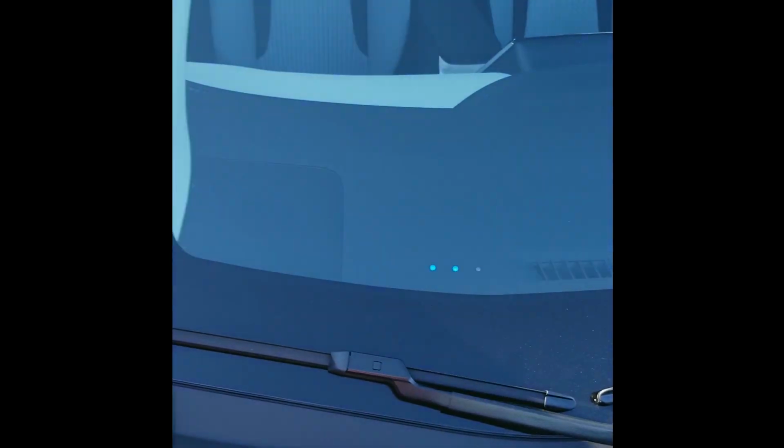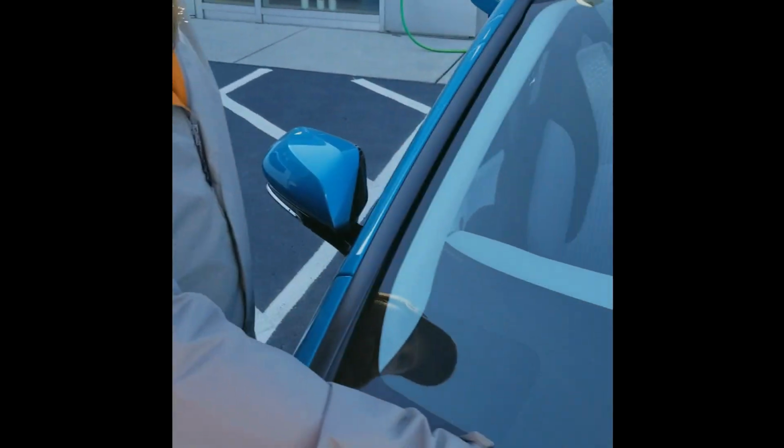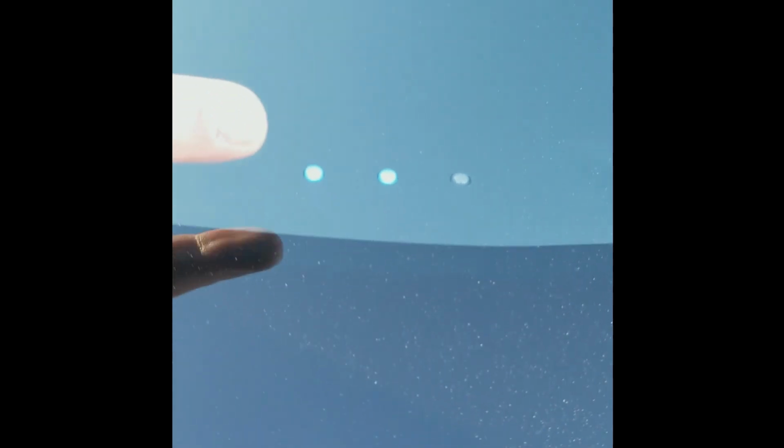Up front here you've got your 3 lights. It basically tells you where you're at as far as your charging time. Your first light here is going to be low charge. Middle is going to be about halfway there, and then when it's fully charged, you'll have all 3 lights on.